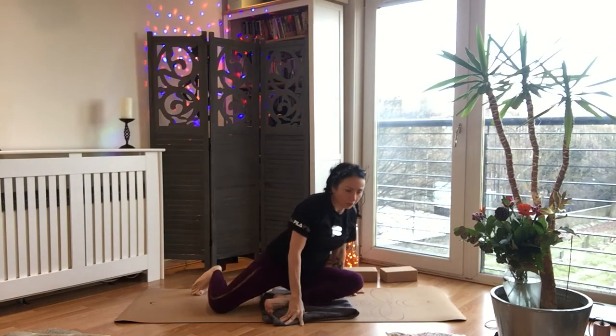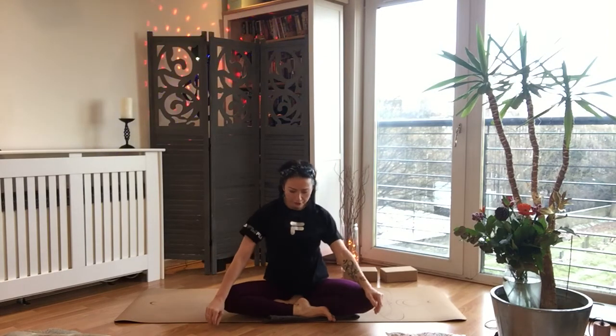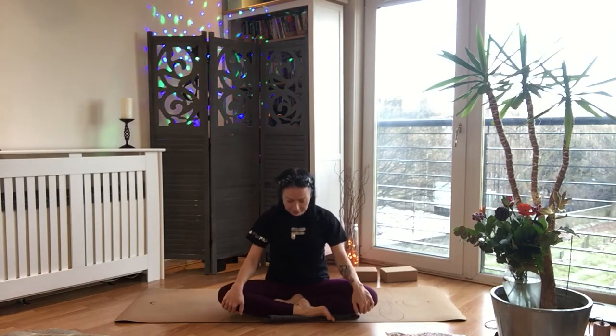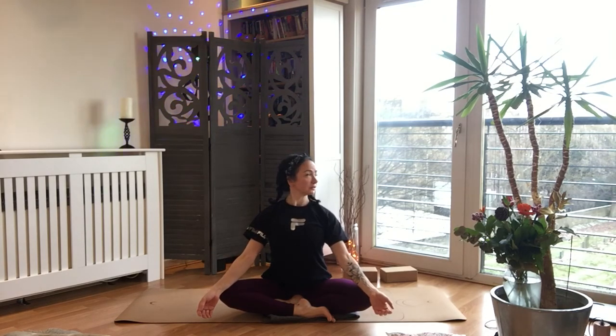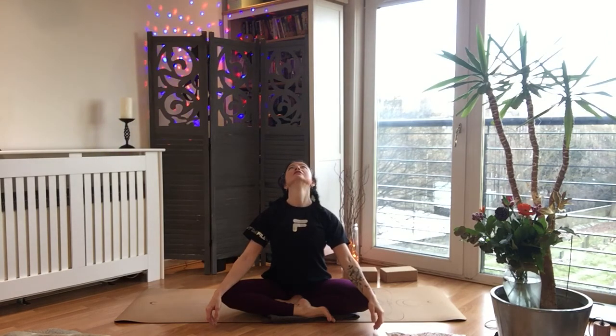Bring the legs across here, and then see if you can find a comfortable position. Just move your body, move your chest in a lot, make your back mobilize a bit more. Inhale and exhale, stay in the nice and tall position. Look over your right shoulder and left shoulder, and look up and look down.